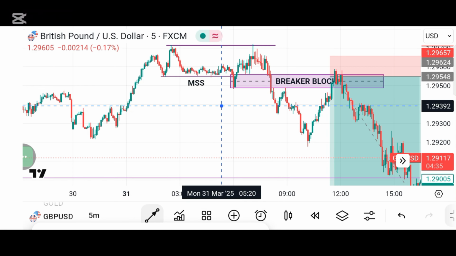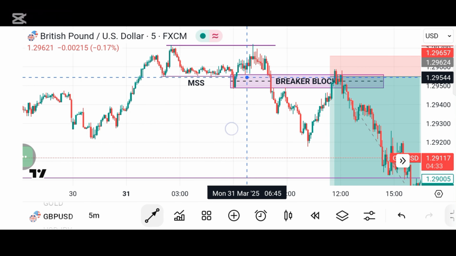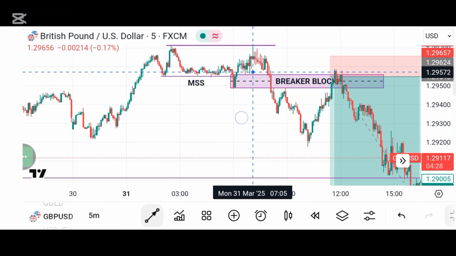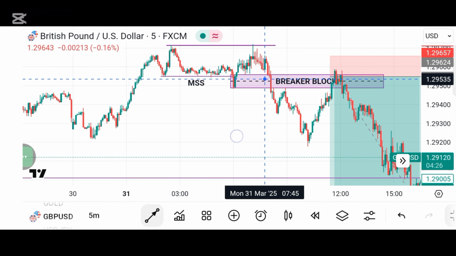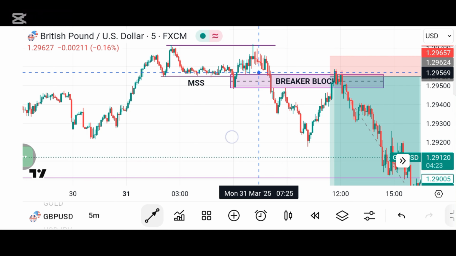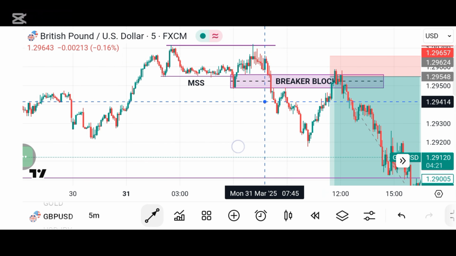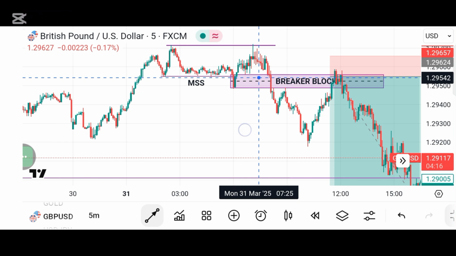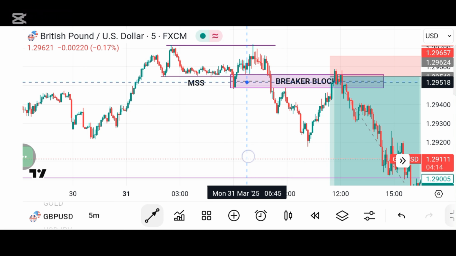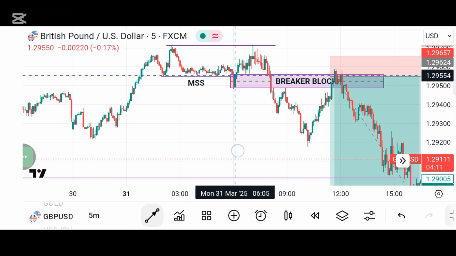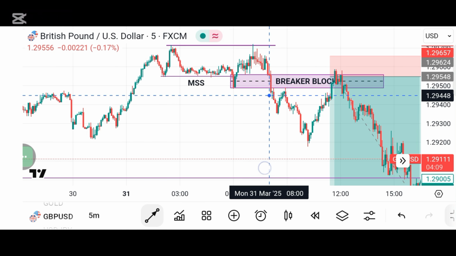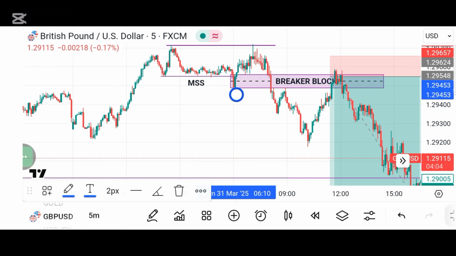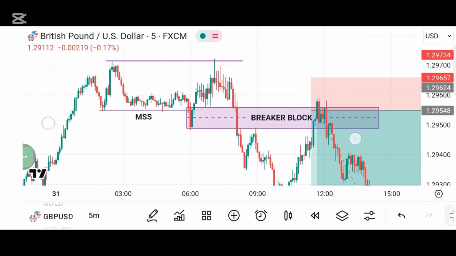This is the previous bullish order block here. So I'm supposed to expect price to come to this order block and to continue, but because of the way price broke this previous order block, creating a break of structure down here, it made it look like a bearish market and a breaker block, because this is the last order block and price broke down here. And now you can see something after this break. Let me zoom in, guys. So if you zoom in here, you can see what I was talking about.